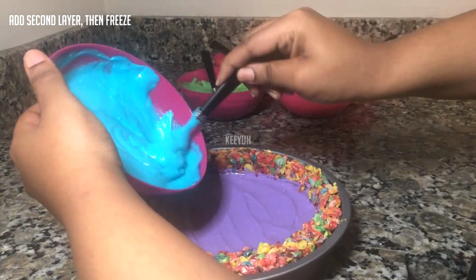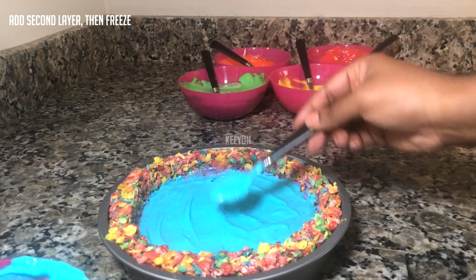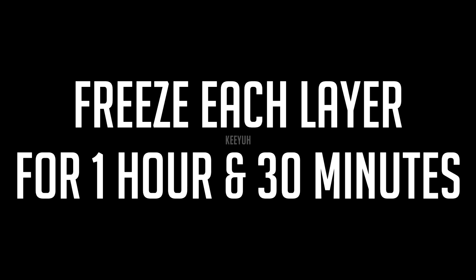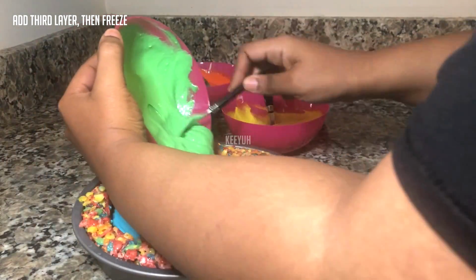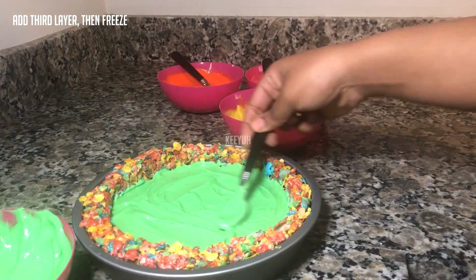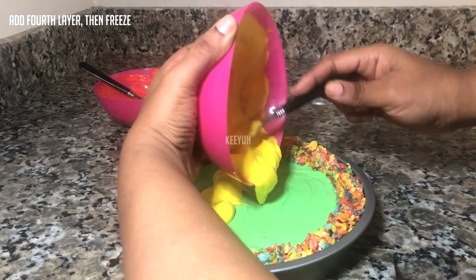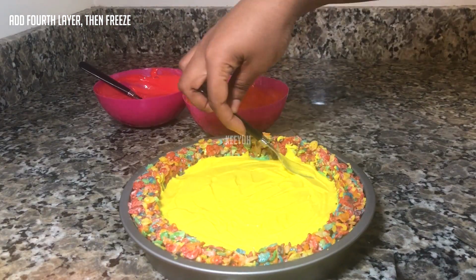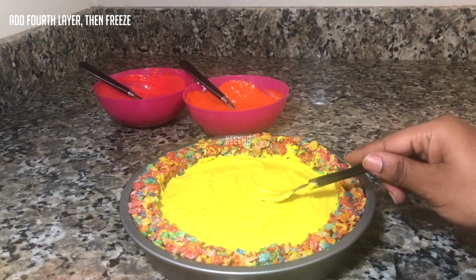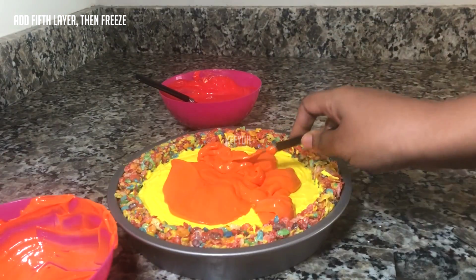Look, after you freeze that first layer, you can move on to the second one, but please be sure to freeze these for the right amount of time. The original recipe told me to freeze them for 30 minutes. Only 30 minutes per layer, and trust me, that did not work out. I don't know if they were using a deep freezer or an industrial warehouse freezer, but I'm just using my regular freezer in my kitchen, and obviously it isn't that cold. So please do freeze them for 1 hour and 30 minutes each.